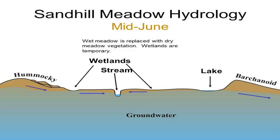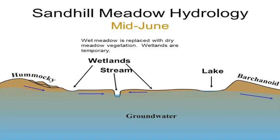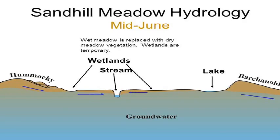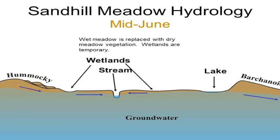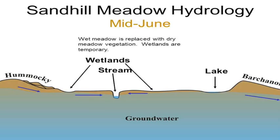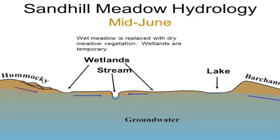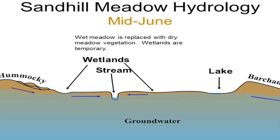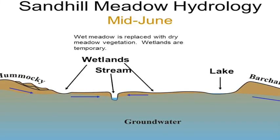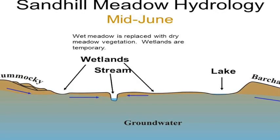By July, it's warmer and plants are growing, so you've got a lot of evaporation and transpiration, and there's less water being fed into these valleys than the amount being transpired into the air. A little later in September, the plants are turning off, and you're starting to see more of that water table come back up, as temperatures aren't so hot and the plants use less water. That would be like a natural or normal cycle.